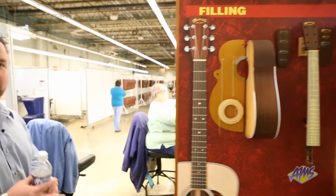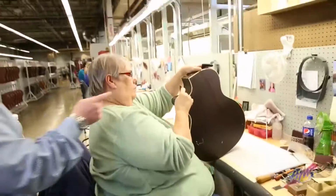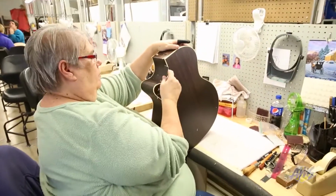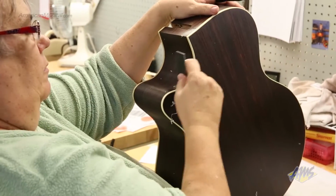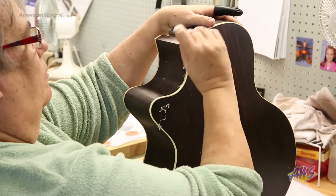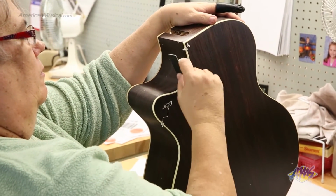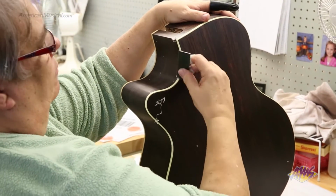So what we're doing in here, and we can come in, we'll take a look. This particular binding is ivoroid, so it's never going to come back to a pure white color, but you can see the difference between the filled binding and the areas where she's cleaning it off. This is all done by hand, very carefully with a hacksaw blade and a sharpening stone.